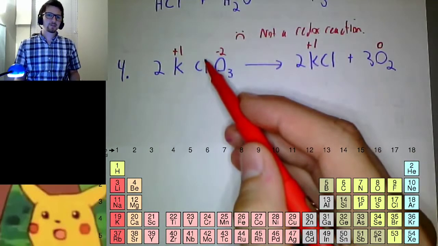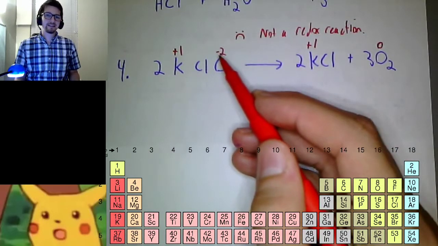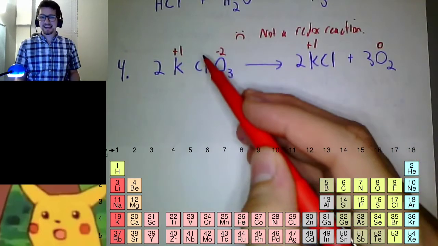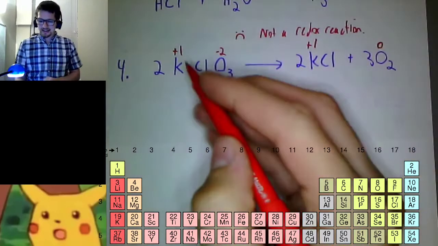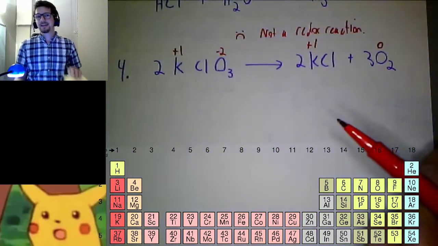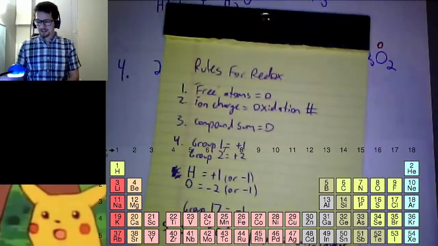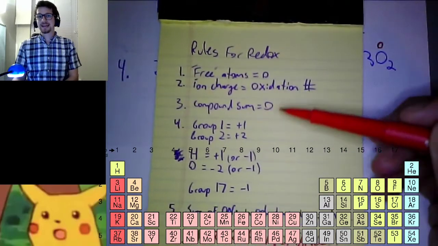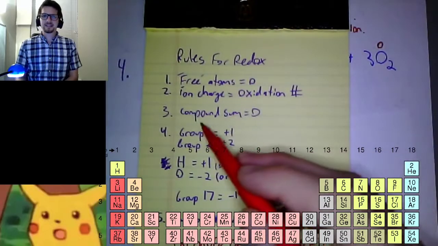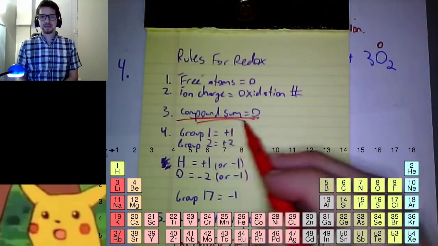If this is a minus 1, that gives me negative 3. In fact, this 2 is happening 3 times. That's negative 6, negative 1. That's negative 7, and a positive 1. Does that balance out to be 0, like rule number 3 says? No. So I'm going to have to follow rule 3 first, because that came higher on the list than all the way down here. Rule 3 says the compound sum has to be 0.